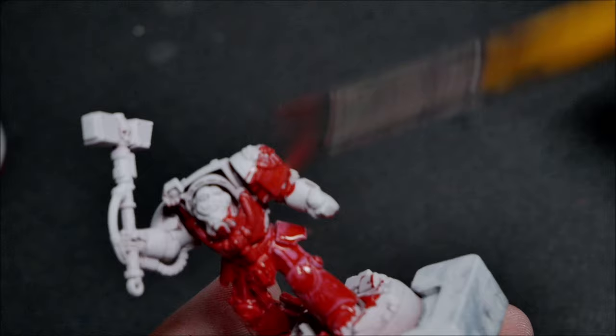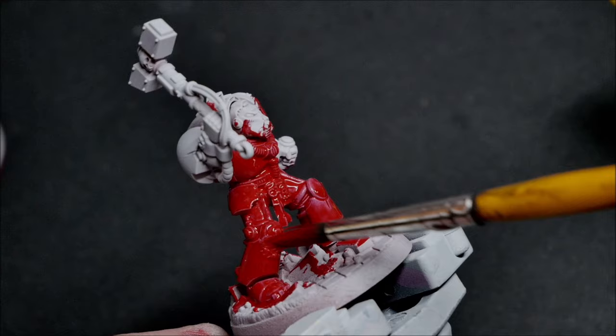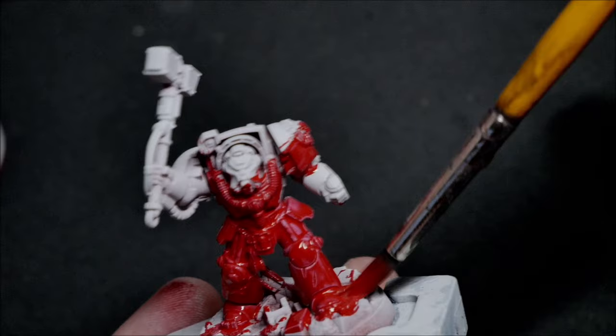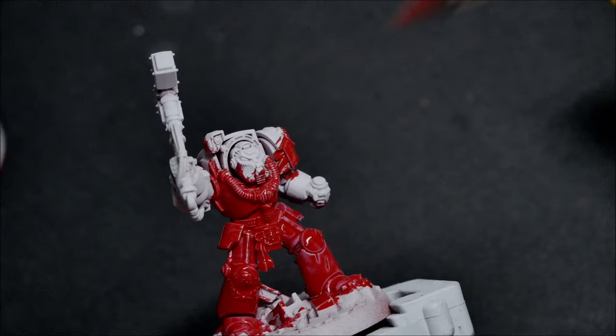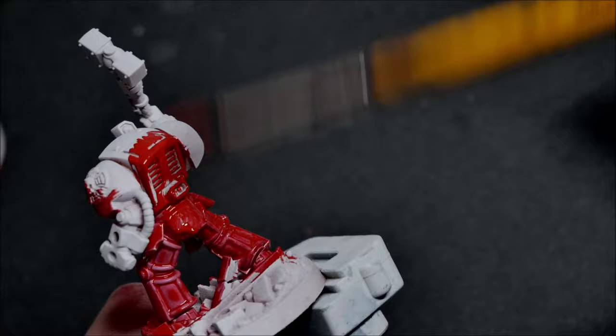The simplest advice anyone will give you, which isn't really advice, is they go, you should thin your paint. Thin your paint if you want to be a cool Warhammer bro. It's not advice. But with this, you don't really need to thin it. You could paint straight from the pot, and you could with normal paint anyway. Just spread it out on the miniature. It's the same difference, isn't it? So don't listen to people. Don't listen to me. I don't know what I'm doing. This will probably look shit. Yeah, it's all right. Just paint on it.